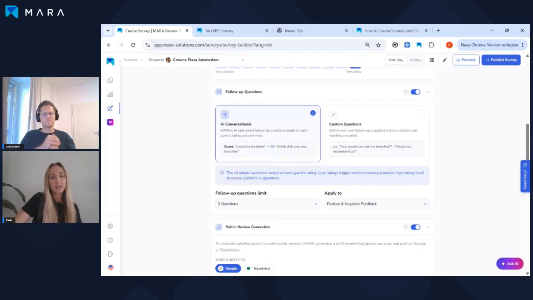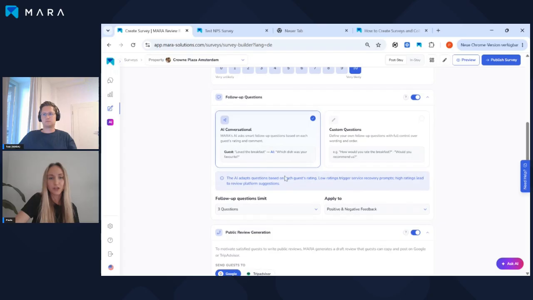And also for the guest, when answering a survey, it just feels more personalized, because the guest isn't forced to answer the same questionnaire as every other guest. Instead, it really feels like the hotel is listening to me. They are asking follow-up questions based on what I just said. And this is just making it more likely that the guest fills out the whole survey and doesn't just stop after the first question.